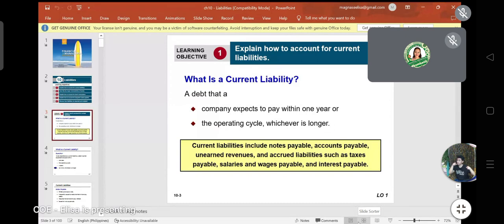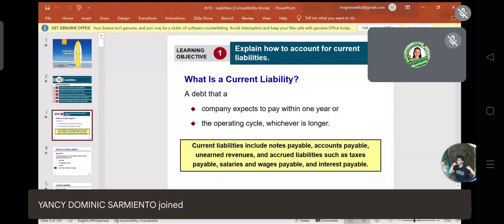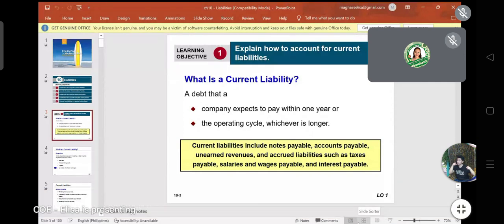So in the case of 10 and 30, the buyer is given 30 days to pay. That's the term. So beyond that, kung dili siya makabayad, most likely si buyer will execute a promissory note, no? A promissory note. So that becomes notes payable on the part sa katong buyer. On our part, that becomes our notes receivable. So notes receivable, notes payable, accounts payable, and then unearned revenue.